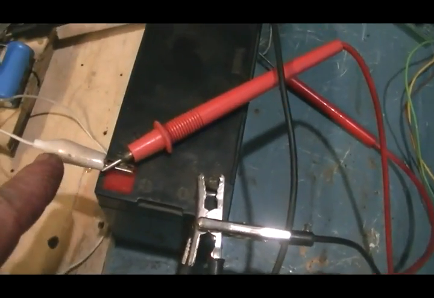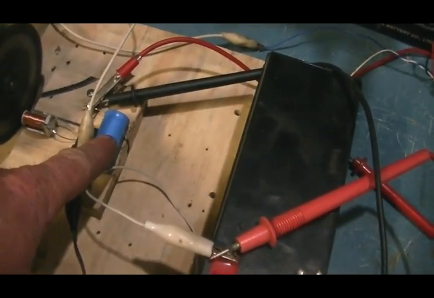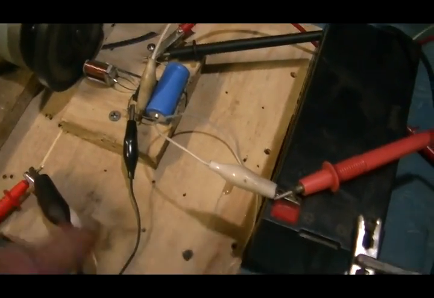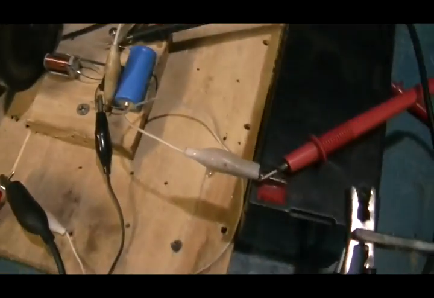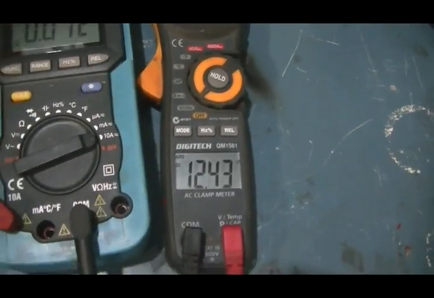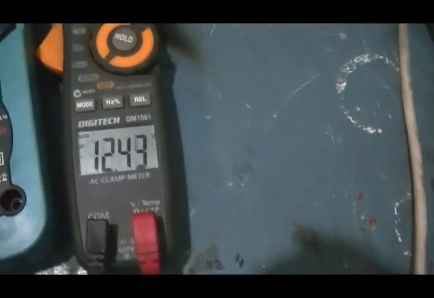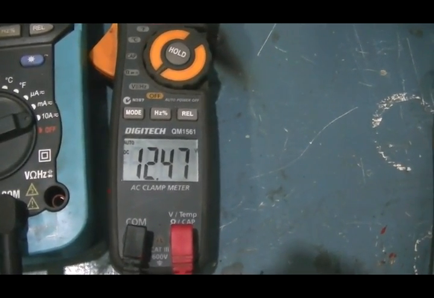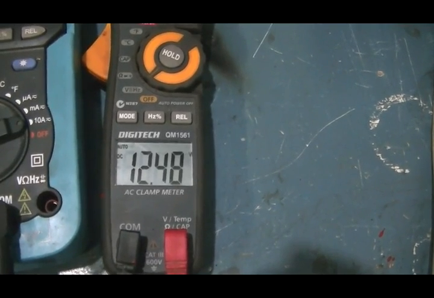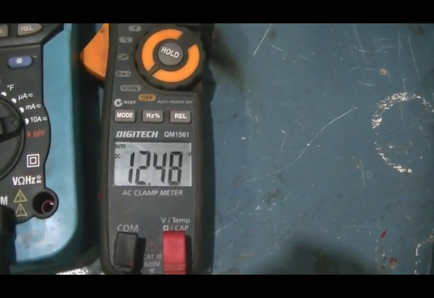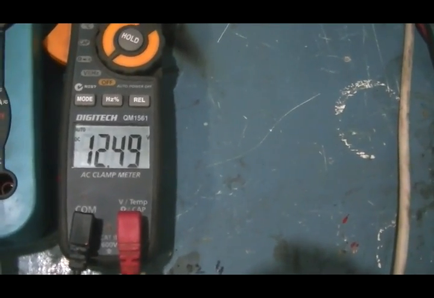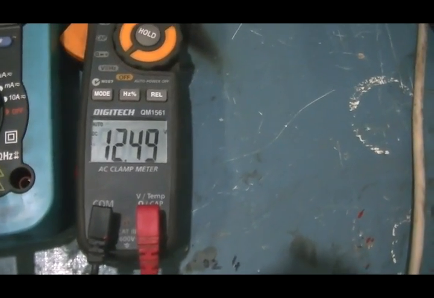We are now going to disconnect this lead here, which disconnects our output into the battery and also output from the battery into the motor at the same time. That is our battery voltage. I will disconnect the white lead, and that is something we see all the time. The battery starts to recover, so the battery voltage starts to go up when the prime mover and the generator are disconnected simultaneously.